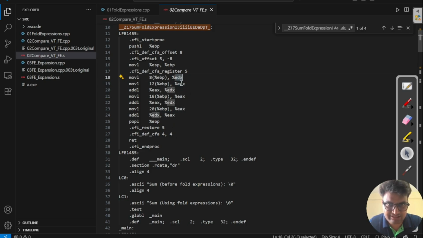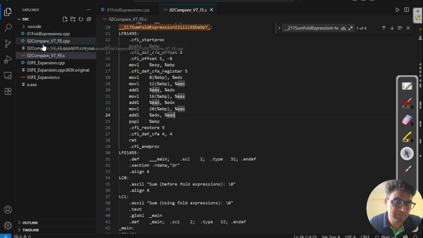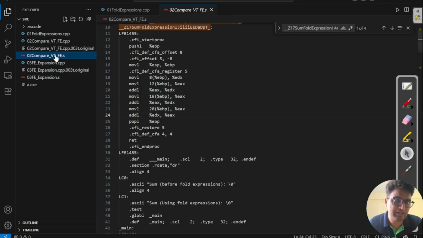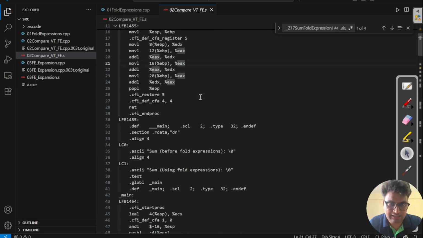So these are the registers EDX and EAX. Two arguments are getting moved to this, and then we are performing the add operations, right? Then again we are taking one more element and performing the add operation, and again we are moving one element to EAX and performing the add operation, right? So this addition, I have explained this one. This is getting expanded, or you can say calculated, at the time of compilation only, and we can verify by seeing the assembly code here itself. And then we are returning from here itself.